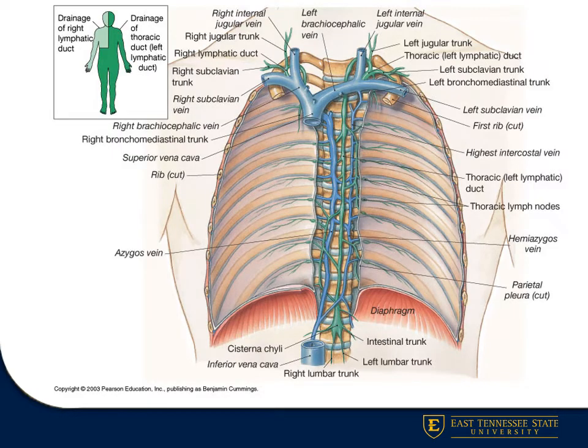So here in this image you can see the thoracic duct, and you can understand now how everything below the diaphragm drains into that thoracic duct, and then the thoracic duct gets the left upper side of the thorax, and then the right lymphatic duct will get the right side. But that is anatomically why this occurs. So everything below the diaphragm is draining and emptying into that cisterna chyli from the para-aortic nodes, pre-aortic nodes, and inguinal nodes.